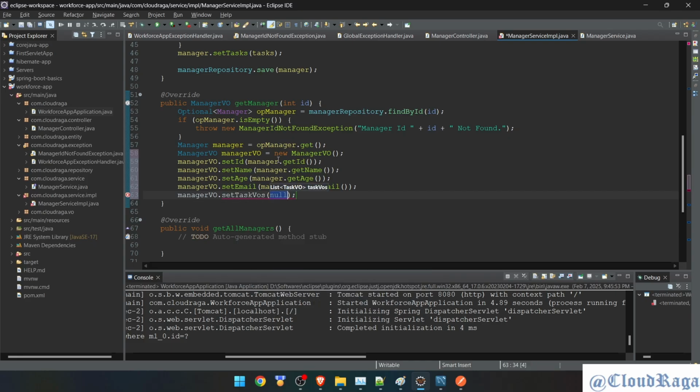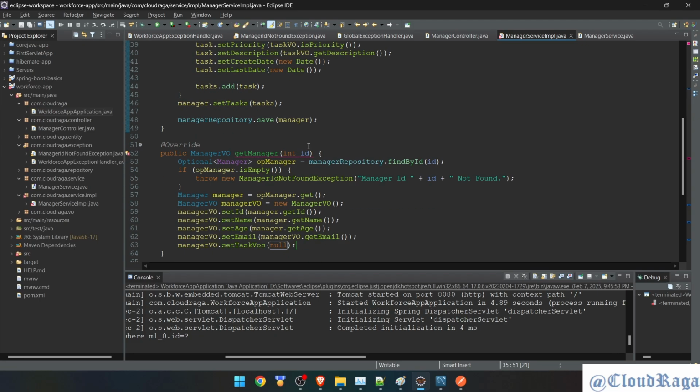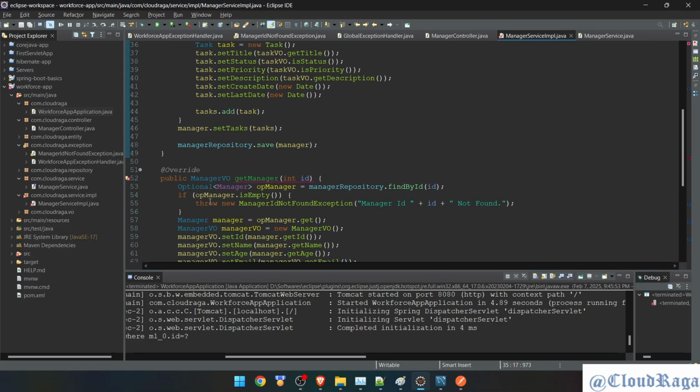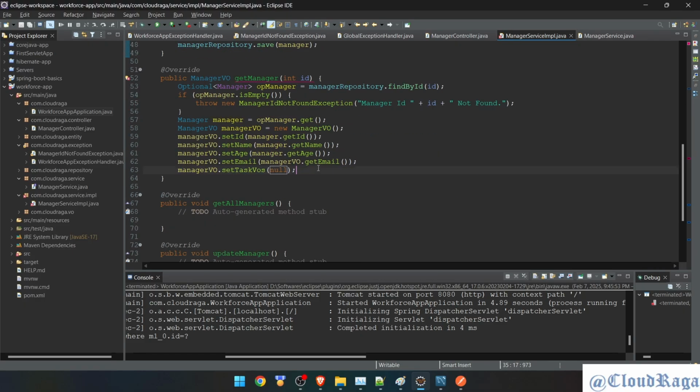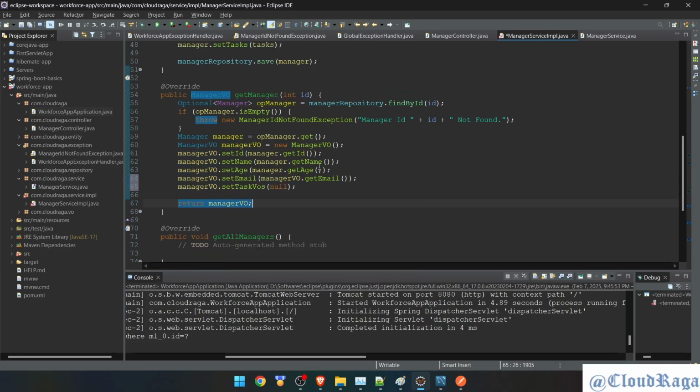We are just left with VOs. So for now, I'm not getting it. You guys have to run a for loop like we did here. This time we were fetching details from VO. Here you have to run a for loop which will fetch data from manager object, and instead of task view it will be task, and then do the reverse of it, it will be done. And finally, if it is done, I'll return that object, that manager view, response.